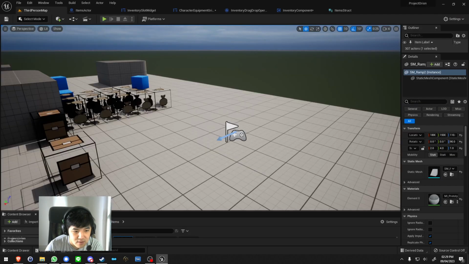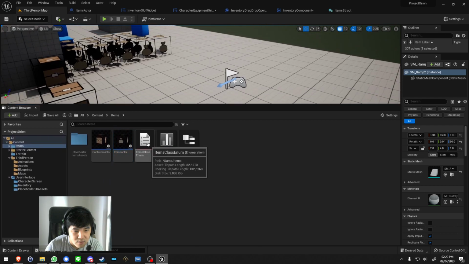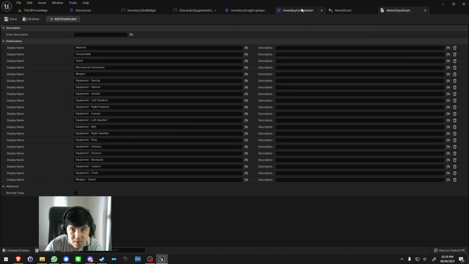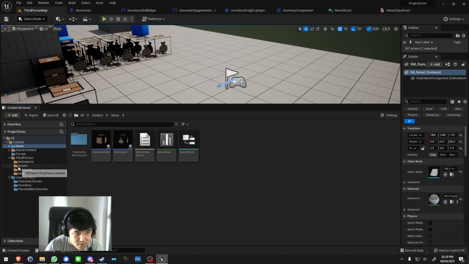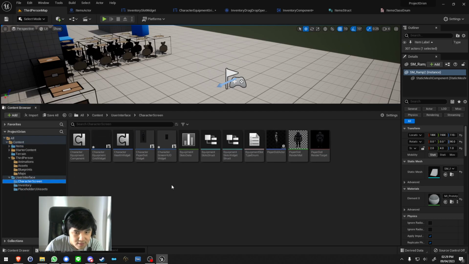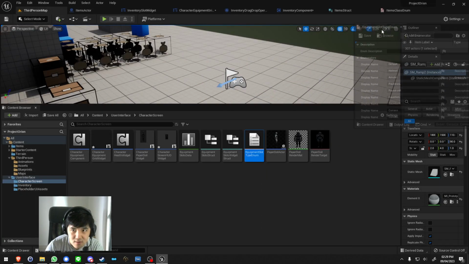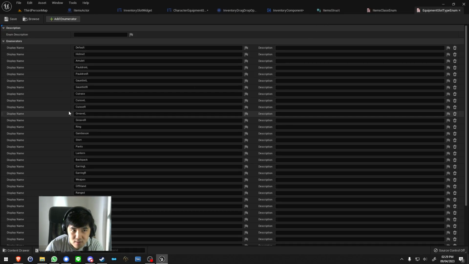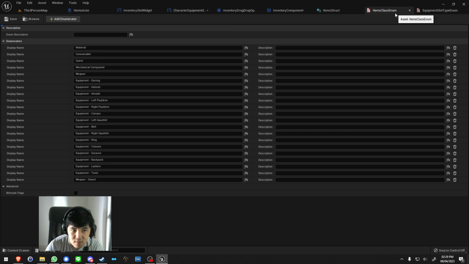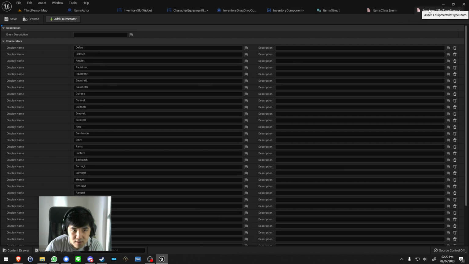So what do we have here? We have item class enum, and then we also have, this should actually be the same enum, equipment slot type enum.